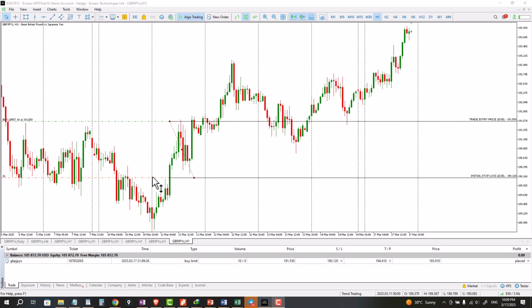If I hover my mouse's cursor over the stop loss here, that's the stop loss level here, you can see that we're actually risking $9,589.99. Now, here's my question to you. Is $9,000 1% of $105,000? Of course it's not. Because for a $105,000 account, then your risk is supposed to be maybe $1,050, okay? But we're risking almost $10,000 on this trade, which is almost 10% of this account's balance.